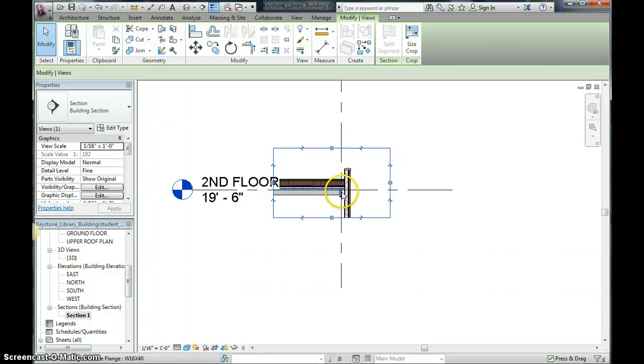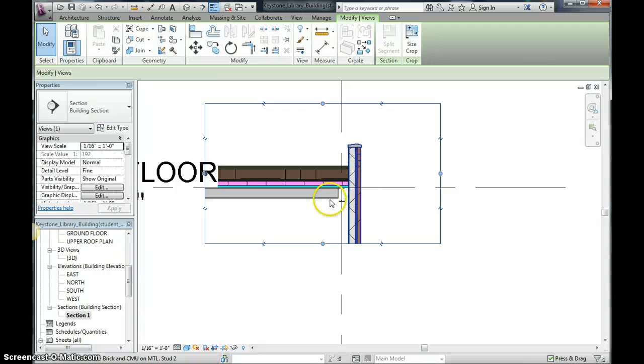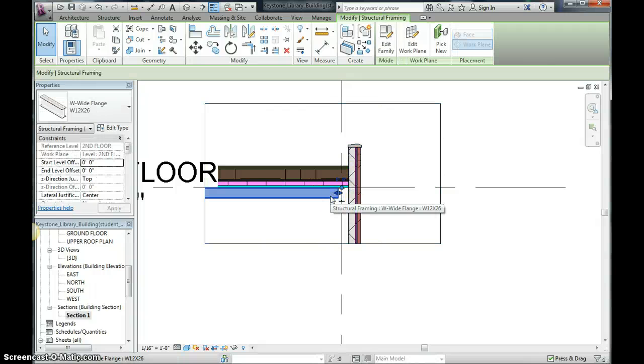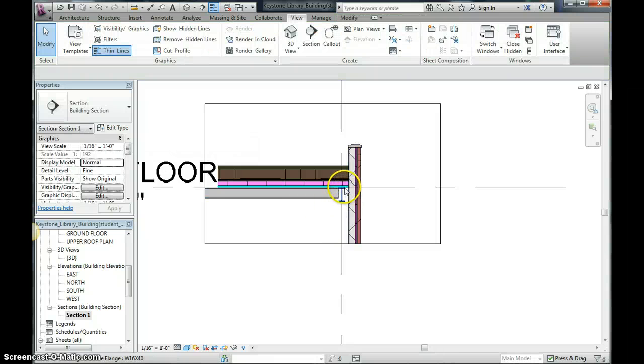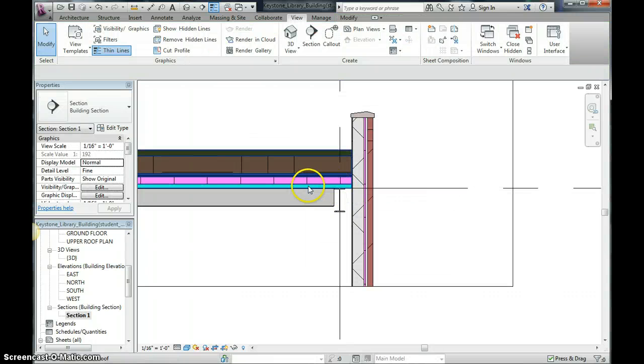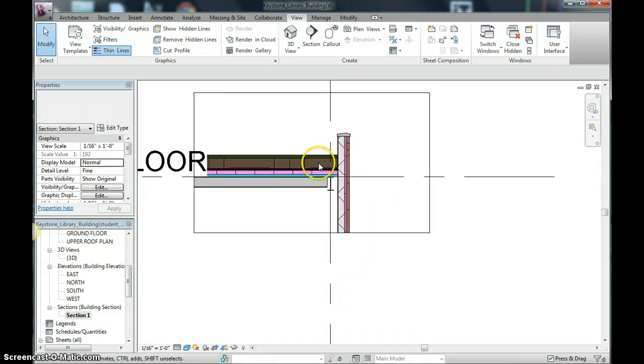I can see that wide flange I-beam here. I can see the outside edge of my building. I can see this piece here, which is the wide flange, and then I built my floor on top of that. So my guess is that this little blue thing is the metal decking, the pink is the insulation, there's a black layer of EPDM, and so on. Well, let's start labeling these things.